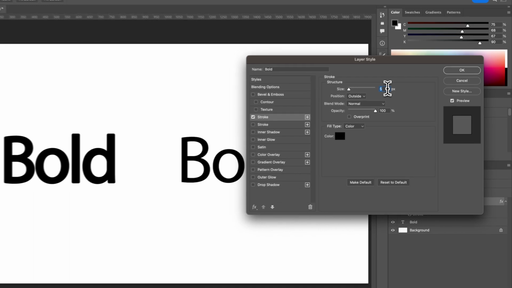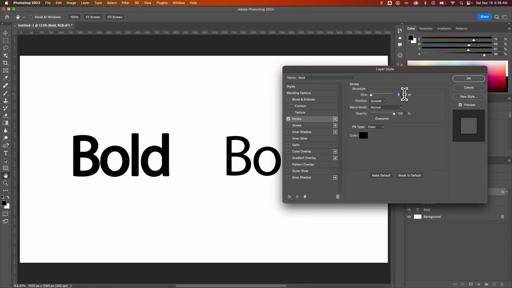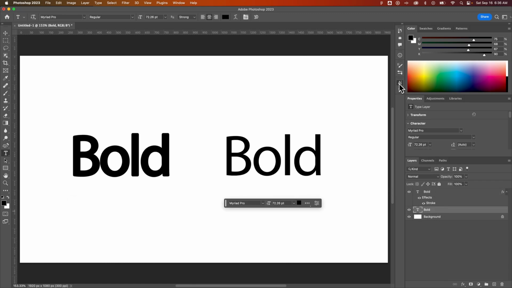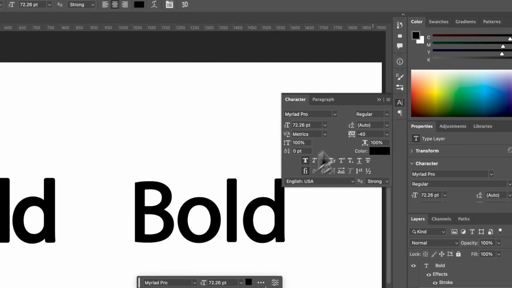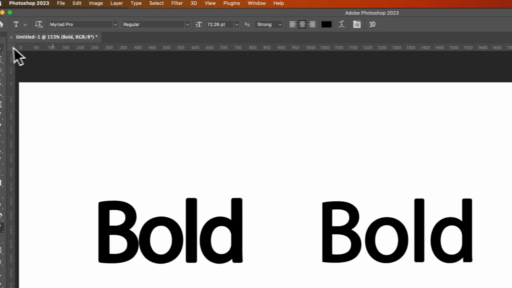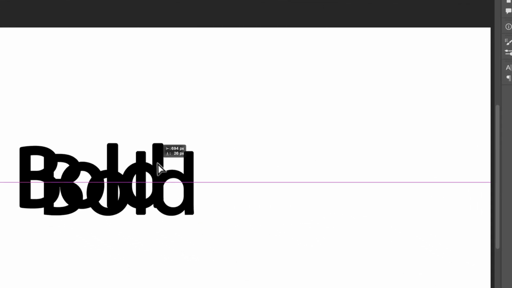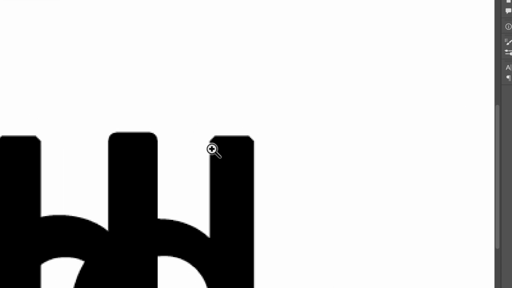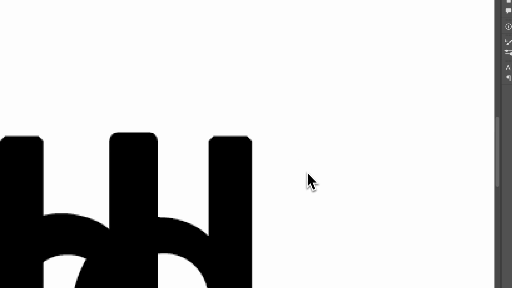And I think that this looks better than the faux bold option. I'll show you one particular spot where I think it looks better. So this is size 6. We can hit OK, where that was 6 pixels. Now I'm going to take this text on the right and apply the faux bold or the fake bold. And now look at the difference here in the top of the D. So this D, the stem of it here, on the right side is the faux bold option, on the left side is the stroke option.